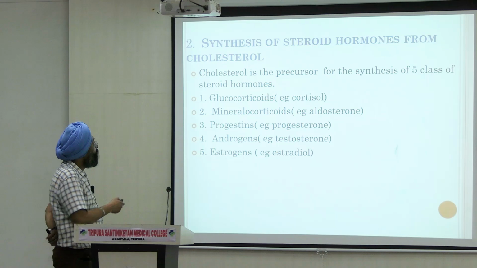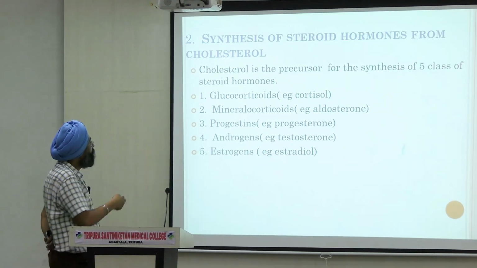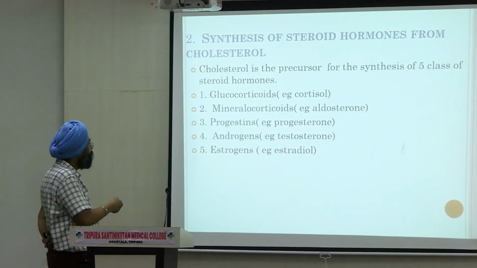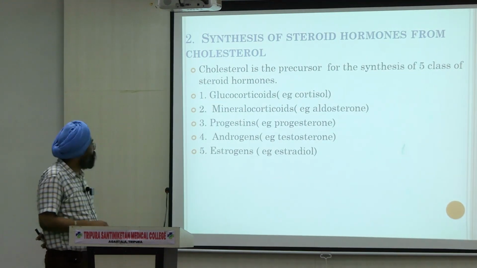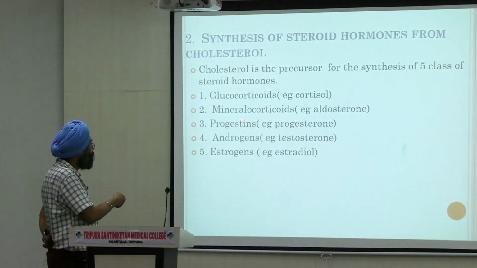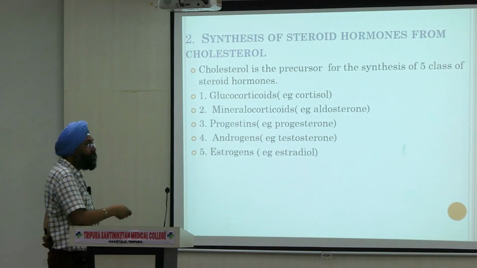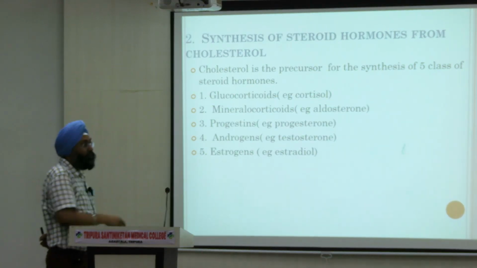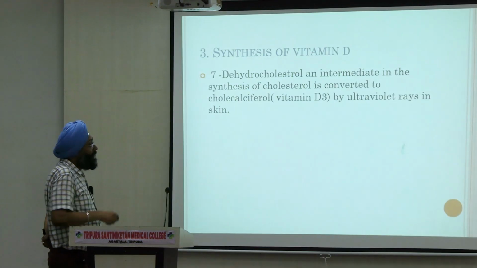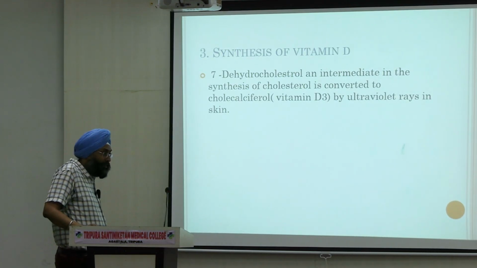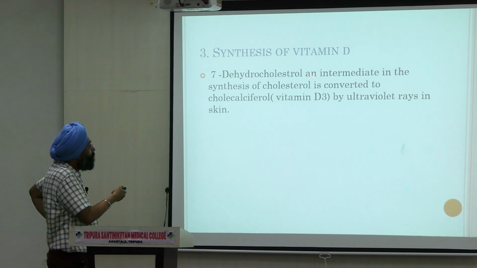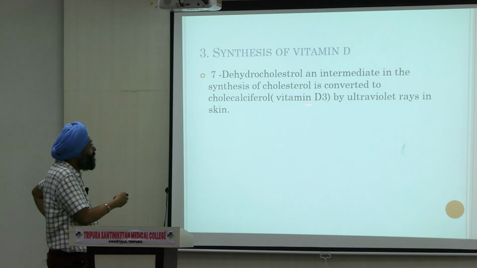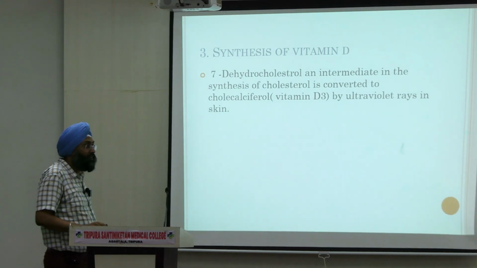And moreover, we synthesize steroid hormones from cholesterol. Any names? Glucocorticoid, cortisol, mineralocorticoid, aldosterone, progestins, progesterone, androgens, testosterone, estrogens, estradiol, right? The 50% was used for this, right? And it is also used for synthesis of vitamin D. 7-dehydrocholesterol, an intermediate in synthesis of cholesterol, is converted to cholecalciferol, vitamin D3, by ultraviolet light in the skin, right?